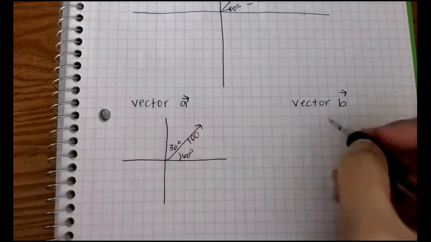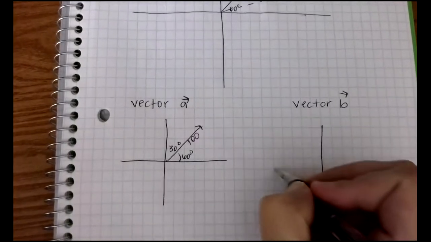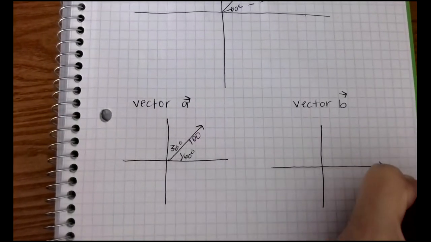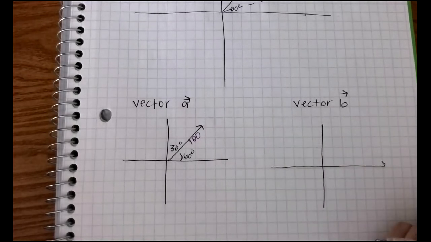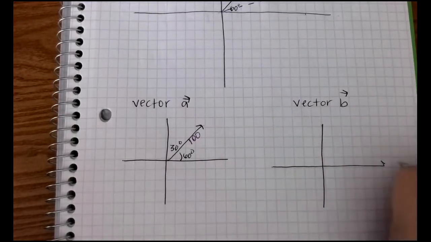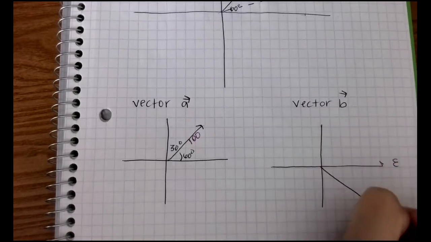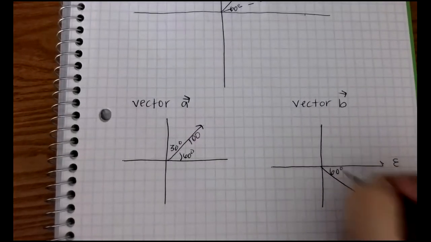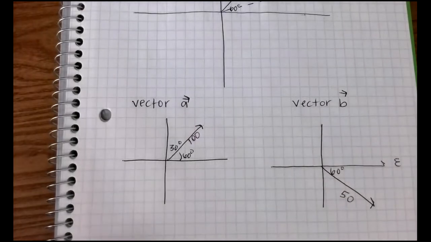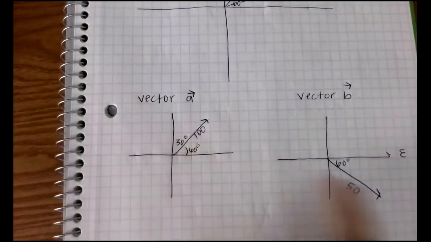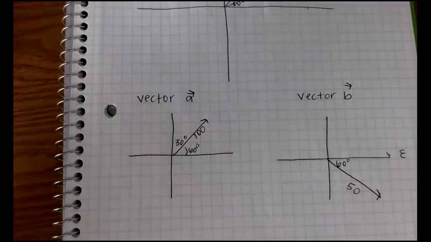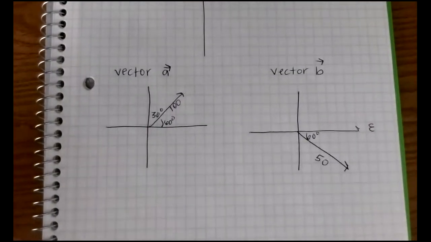Instead of starting from here, remember we can pick a vector up and move it. So let's just let the vector start at 0, 0. It's a little easier because now we can just say 60 degrees south of east is here, and the magnitude is 50. Okay. So what we want to do is separately find the component form for each of these, the horizontal and vertical components, the X and the Y, right?